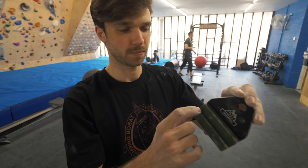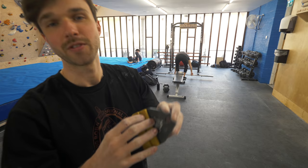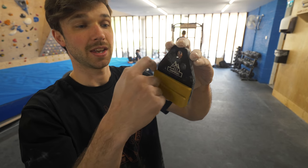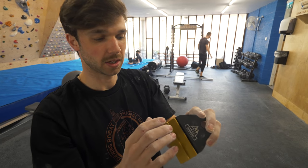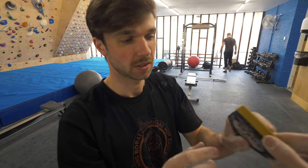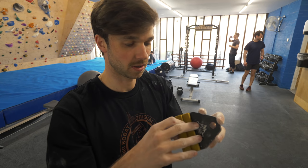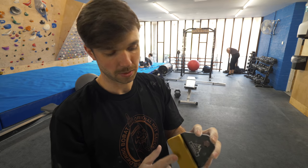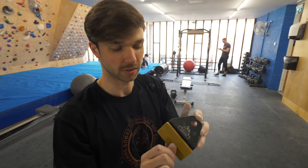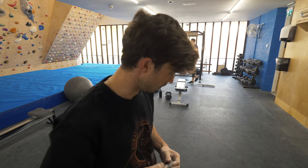We've got a 6mm edge, 8mm, and 14mm edge. Nice. And I think the 14mm edge is equivalent to the bottom edge on the Beastmaker 2000. Yeah. So we'll start with that one, see where we get to, and then maybe see how much we can do on the 6mm edge just for funsies. But I reckon we could probably start with the weight that's on it, no? Yeah, probably.